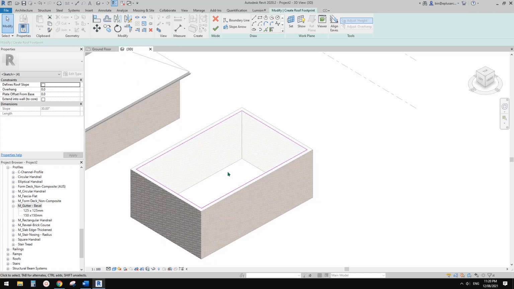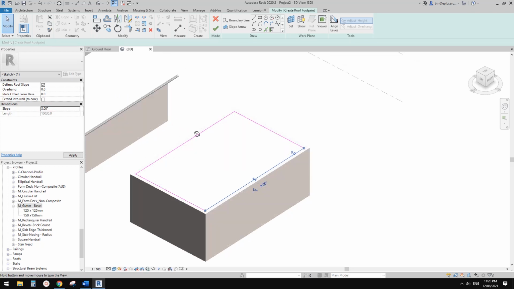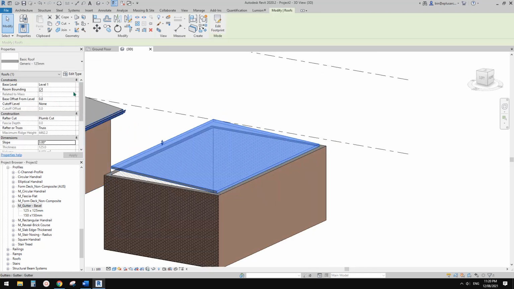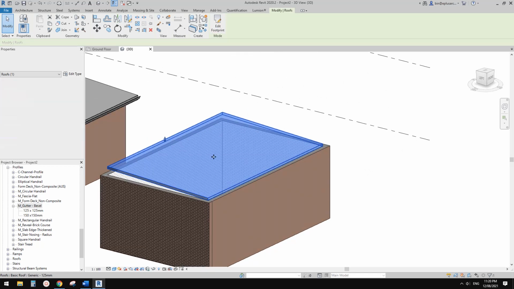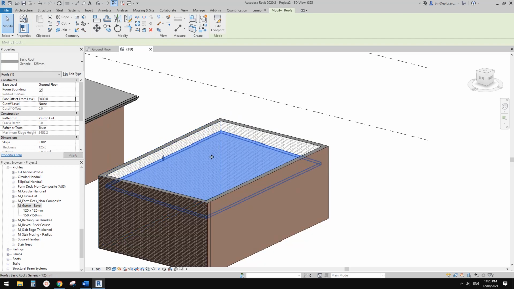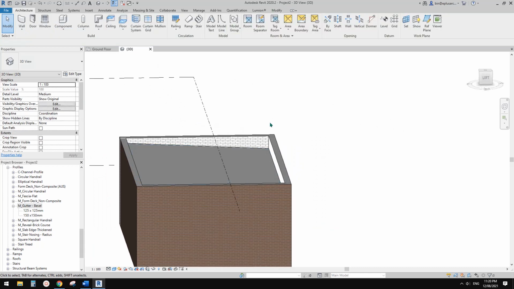Then I'm going to uncheck the define slope and only define slope on one of the edges. Also I'll change it to maybe 3 degrees. And maybe lower this. So instead of having this roof at level 1, maybe I'll use ground floor with an offset, for example 3 meters. Then maybe we can increase it a little bit, so 3.3. Yeah, I think that's okay.